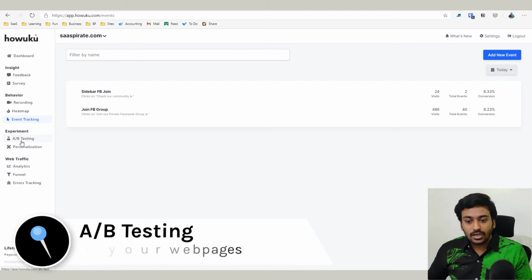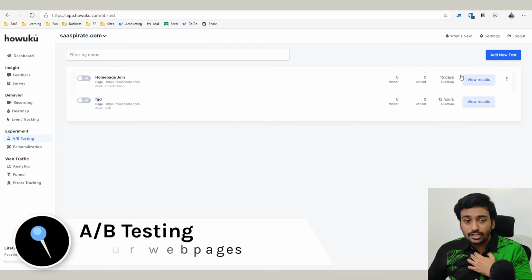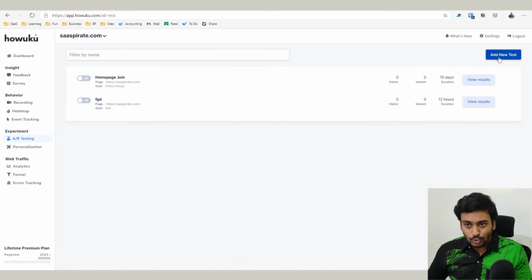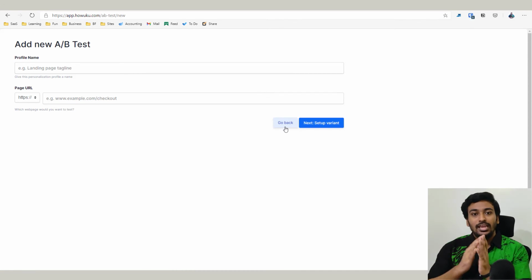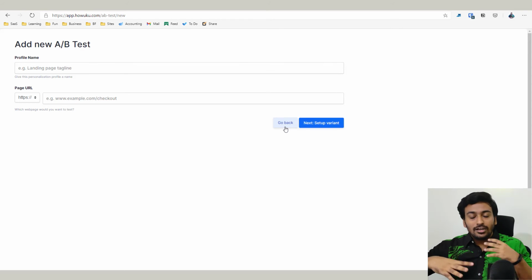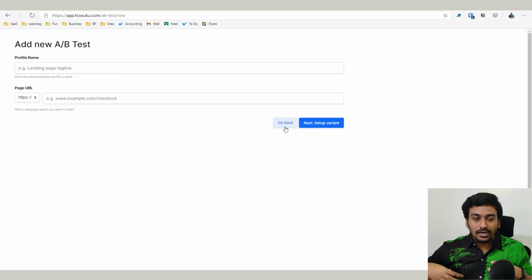Experiment. This is where A/B testing comes into play. Let me turn off this. I have done a test. I didn't use this feature on my live website too much because there was no need. I have optimized it for the maximum. Basically, you come into A/B testing. A/B testing allows you to set up different tests within your website to see which text, which color, which style performs better or increases the conversion rate.